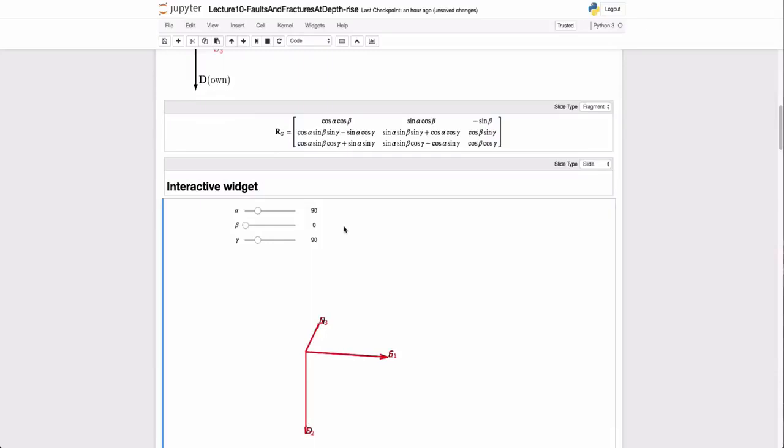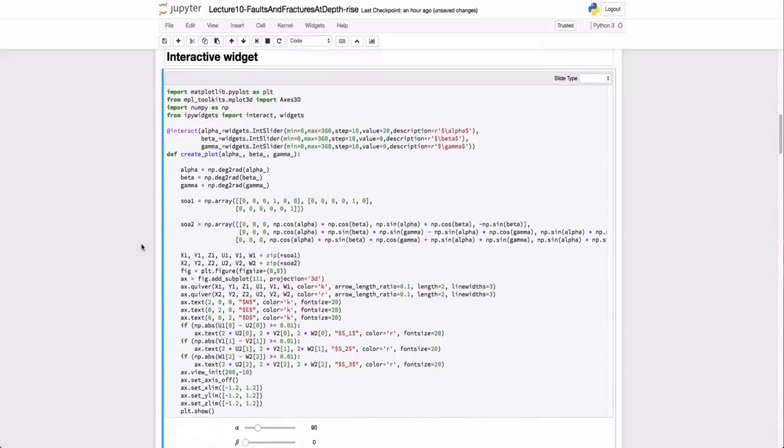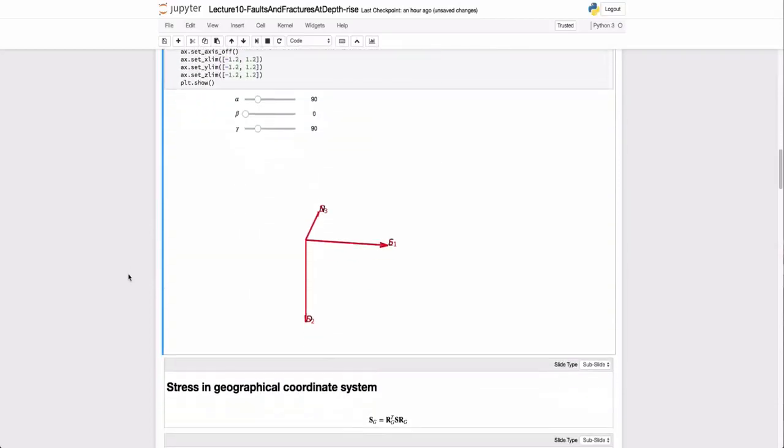And my interactive widget is not written in JavaScript. It's written in Python. So, that's how much code it took. That's how I was able to do it this morning. I was able to write that little bit of code. And the beauty of the Jupyter notebook is it has these interactive widgets sort of built in that will then, from this code, generate the JavaScript that it takes to create that thing. And then I can export this as plain HTML, post it on a web page, and you can play with it.